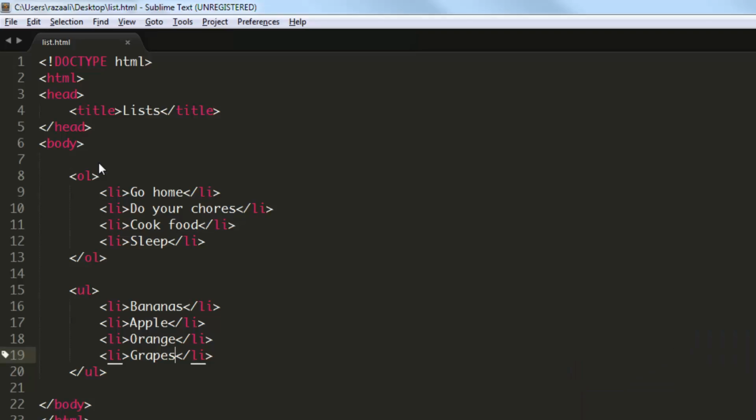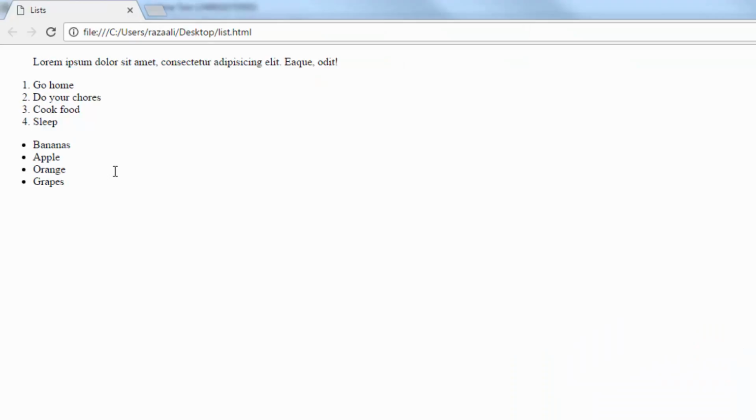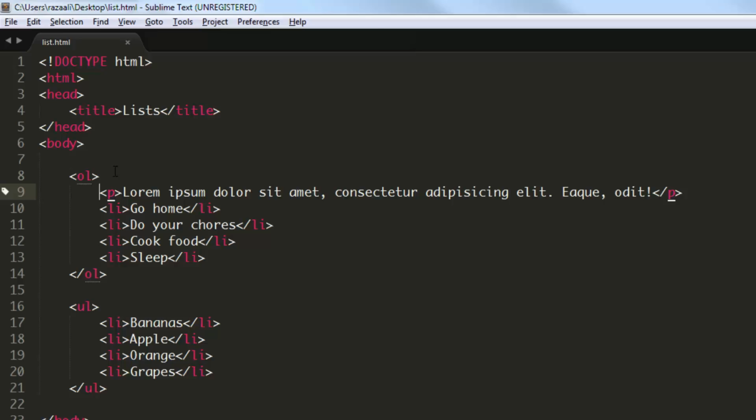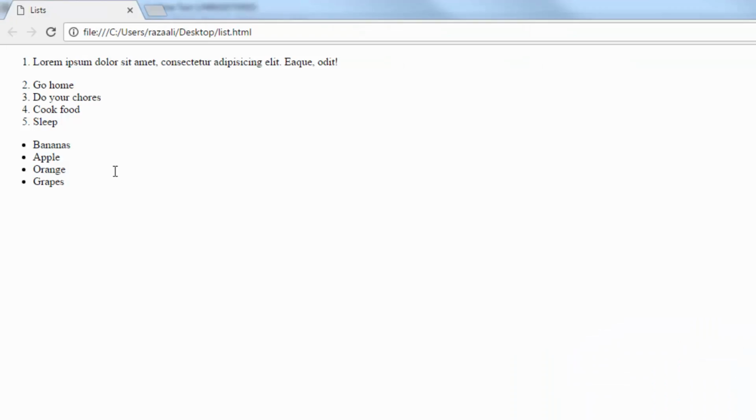One thing I want you to note is that whether you use an OL tag or a UL tag, it is a good practice to use only li tags as the child of OL and UL. And you should not directly use any other tag inside of the UL tag. For example, if I write like this and save the file and refresh, you can see that it did print out the text because the browser covers up for our messy code as well. But as per the standards, it is a best practice to only use li tag directly inside the OL tag. And if you want other tags to be used inside of the list, you can nest them inside of an li tag. In this way, your code becomes standard compliant and as per the specifications of W3C. We'll talk about that in the later videos, okay?